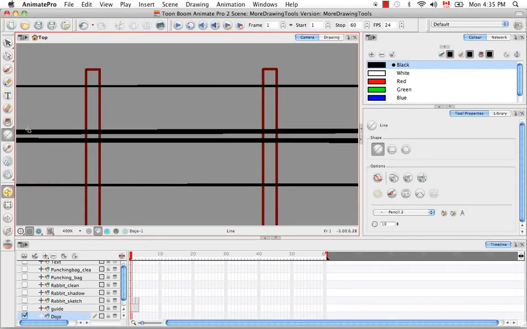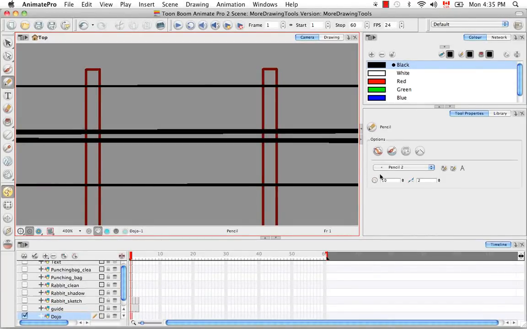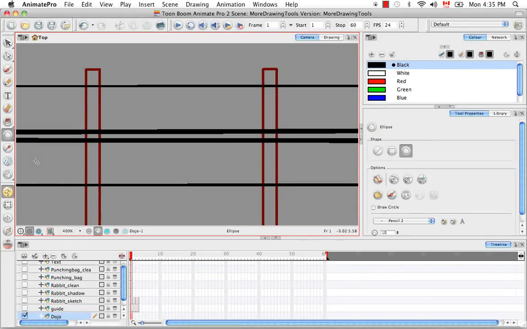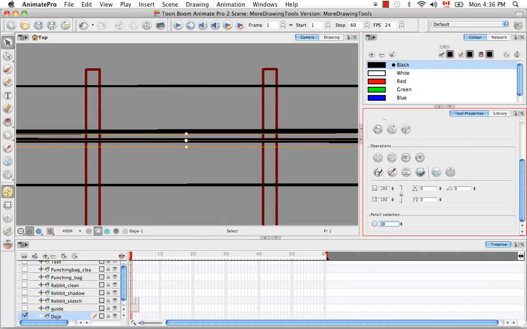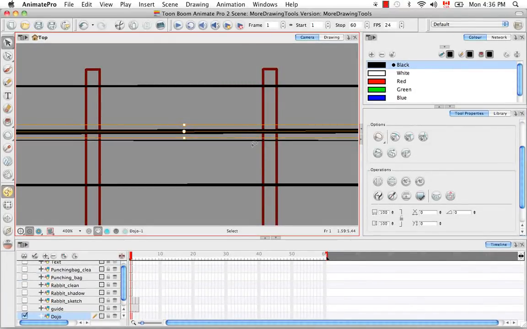So here it's a width of 10. The pencil, I believe it's the same. It's a width of 10. Same for the shape tools. There's a width of 10. So that's the width that was given. You can also select these lines and of course just enter in a thinner value like that.